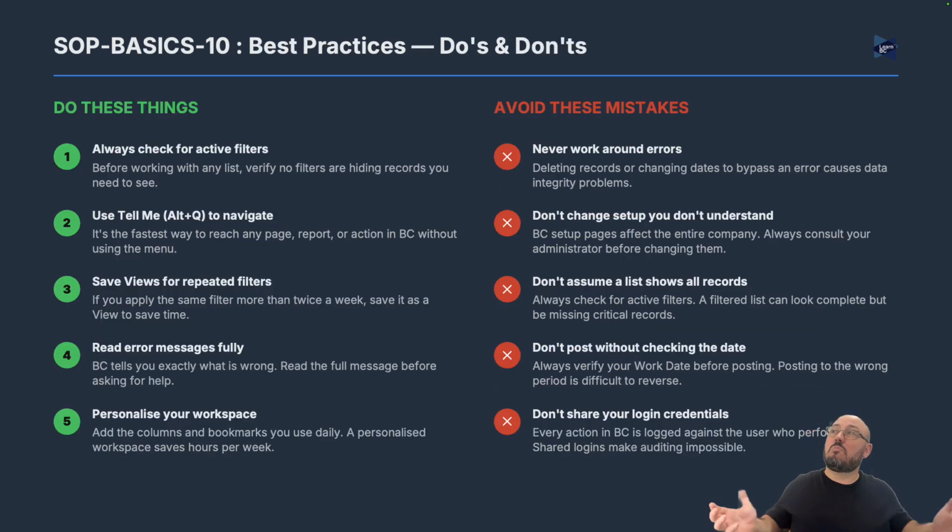So, do's and don'ts. Do these things. Always check for active filters. Use Tell Me to navigate, Alt-Q, keep using that. Save views for repetitive filters to save yourself time. Read error messages fully, make sure you read what's going on, and start to learn what it means, because most likely it's human error.